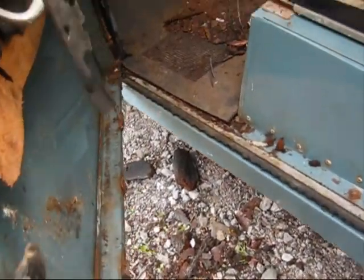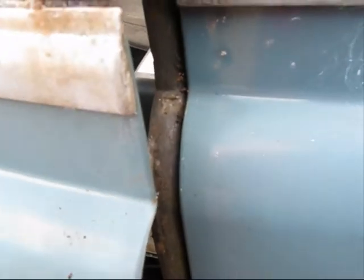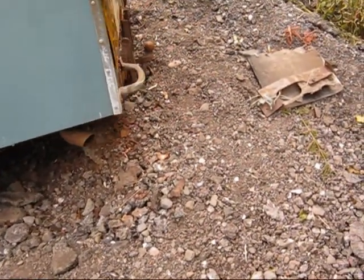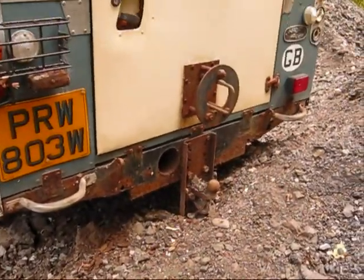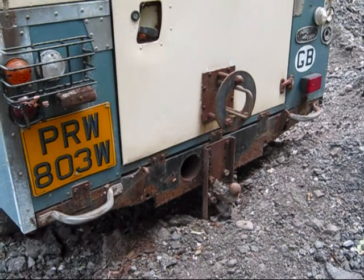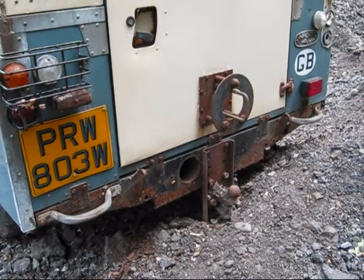Doors. Bottoms are gone on the doors, but generally speaking they're outside good. As you can see there, it just doesn't want to meet, and that is simply because the back is totally shot, at least 2 foot inside. The chassis is totally broken inside. So it needed a little quarter back chassis.